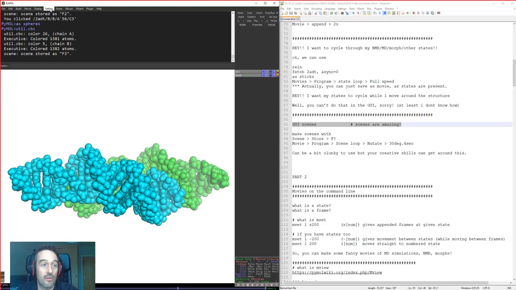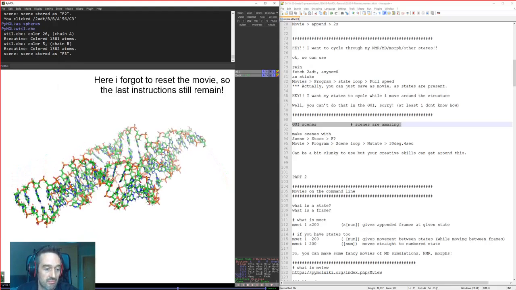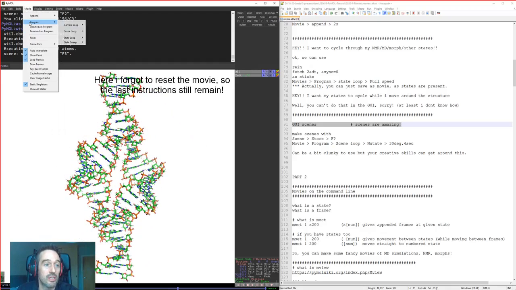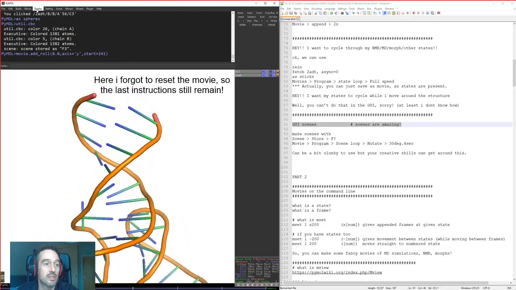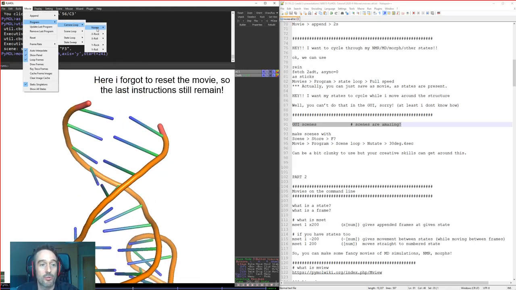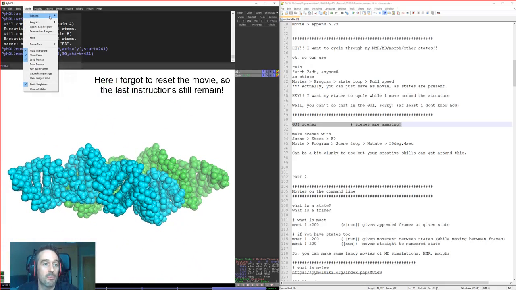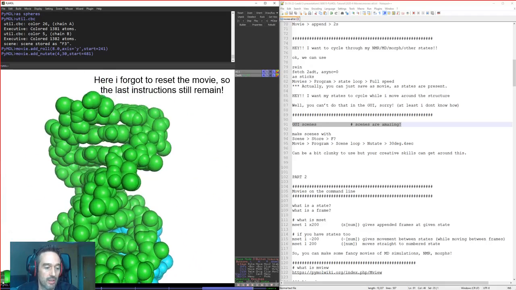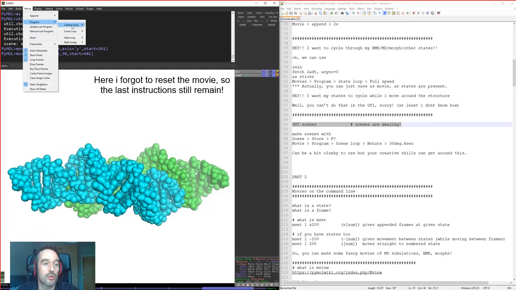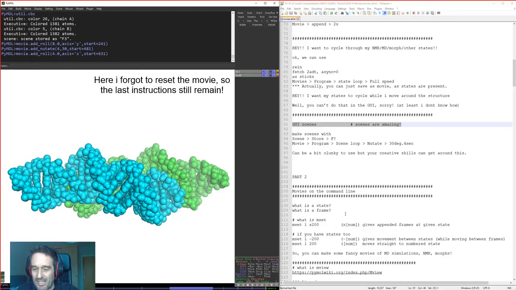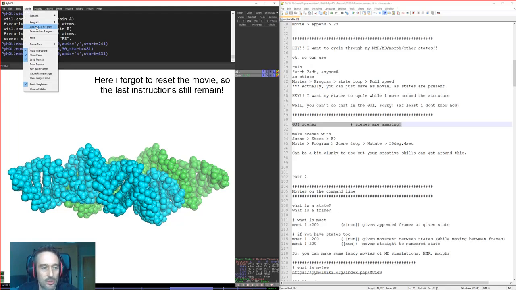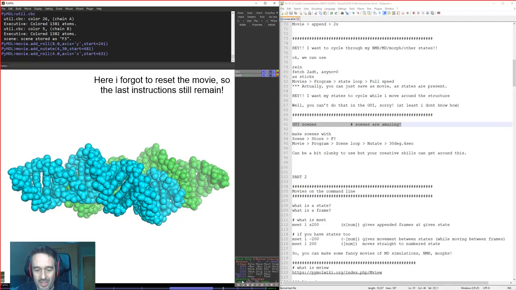And what we can do then is, in our movies, we can go to F1, we can say movie, program, camera loop, Y roll for 8 seconds, and then move to F2 and say movie, program, camera loop, mutate for that many seconds, and then move to F3. Let's maybe append 1 second on F2, and then move to F3, and then say movie, program, camera loop, X roll for 4 seconds. Now it's a bit clunky actually, and I think what you might need to do is use this update last program button in order to make some of these changes occur.